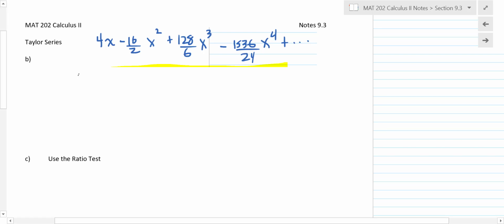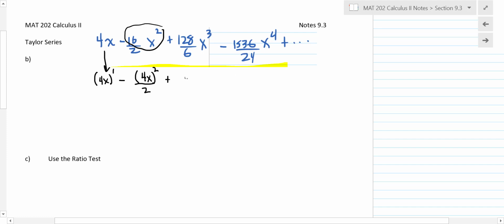So we're going to look for a pattern on this, and if you look at this, you have that 4x embedded in the problem. So this is really just like 4x to the first, minus, okay, and then what you have over here is that whole thing to the first power like this. If you look at this right here, you really have a 4x to the second to get that 16. Then you have all over 2 like that. Okay, then if you do the next thing here, and let's see, on this one, then you're going to have this.